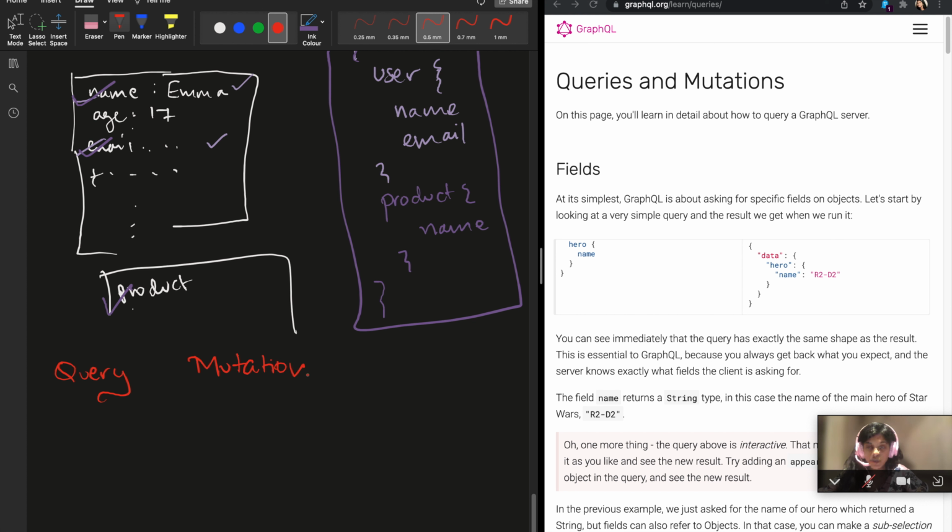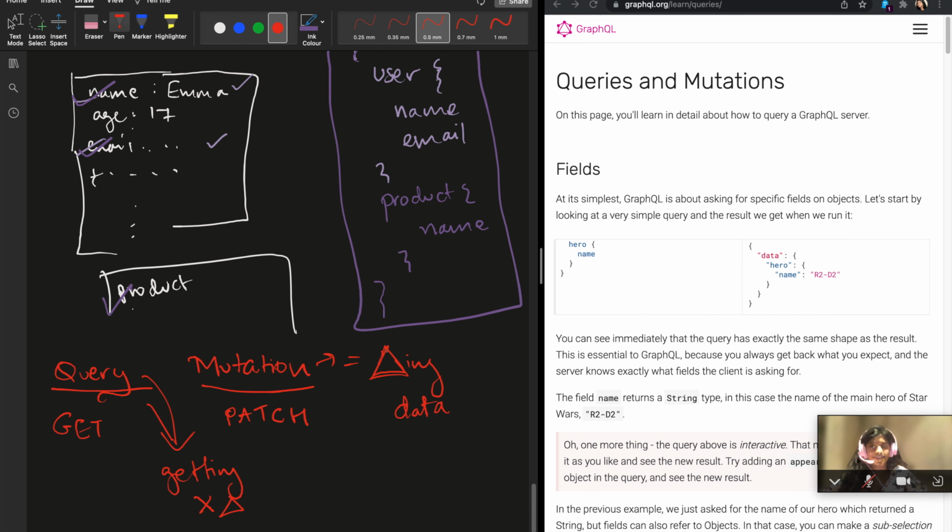This is equivalent to the REST version. So a query is equivalent to the REST version of a GET. And all this is saying is that you want to retrieve information from the backend, but you do not want to modify it. So that's what a query operation type is. A mutation operation type means you want to create something new or update the data. So it's similar to like a patch, delete, etc., as is in the REST API. So basically, mutation equals changing data. But a query is just not changing data, but just getting data without changing.